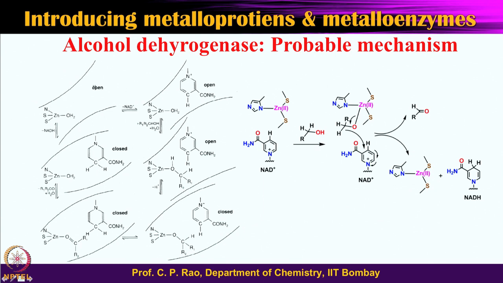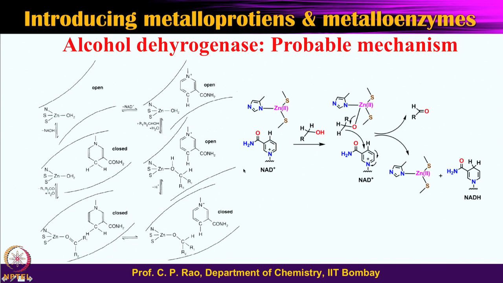So, going from left, starting from here, go through this, it is the alcohol going to aldehyde. Starting from here and going down and this way, you are making the aldehyde to alcohol. So, you see that zinc and then the aldehyde portion or the ketone is already in the closed form, and that will make the conversion, and then the reduced cofactor gets oxidized and goes back to this. So, as you can see, this is an alcohol dehydrogenase kind of an enzyme.